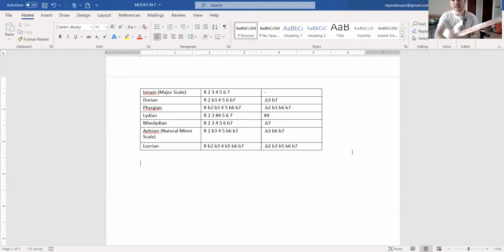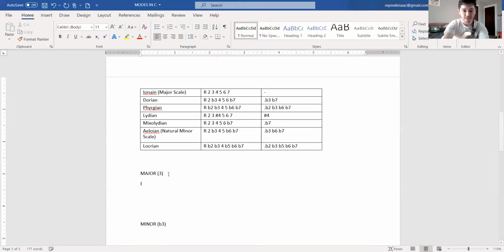And what I want you to realize is, let's simplify this even further. So we're going to divide the modes into two categories. We got major modes and we got minor modes. Okay? And if you're familiar with scale degrees and the construction of chords, you can probably guess that the majors have a regular major third and the minors have a flat third. So we're going to divide the modes based on whether they have a third or a flat third.